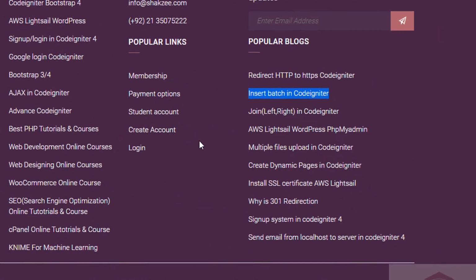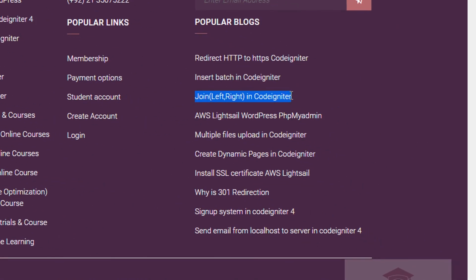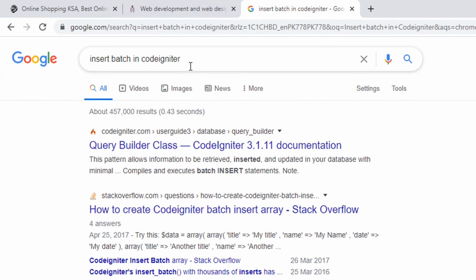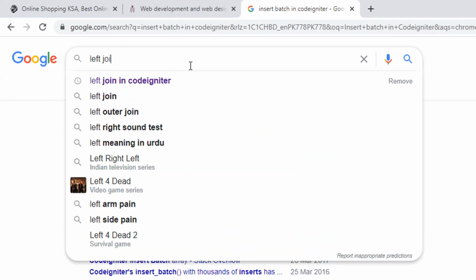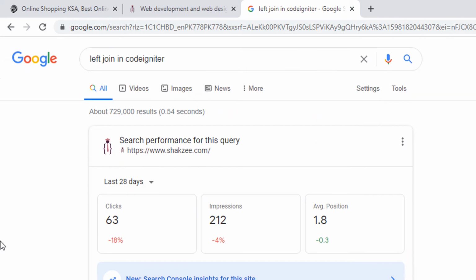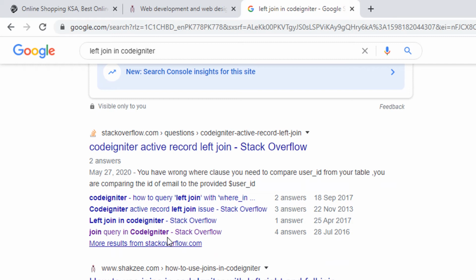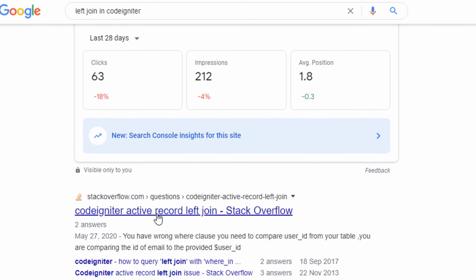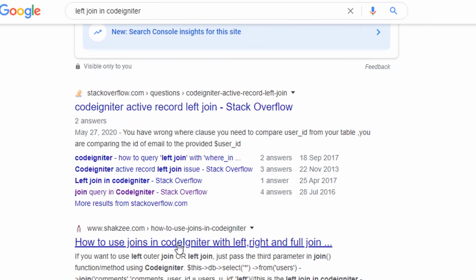If I say left join in Coding Nighter, now as you can see, we have the second result. This is Stack Overflow, and we have a second result available on the Google first page.